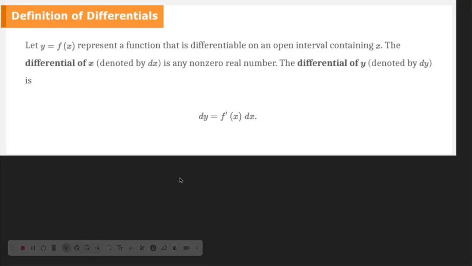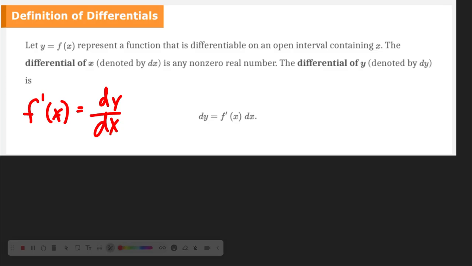Okay, now, I'll probably get in trouble, but luckily no one watches these videos, because it's not as simple as multiplying, but it's also not that far off. What's another way of writing f prime of x? What's another notation for that? Yeah, and if f of x represents y, we can write that as dy dx. Okay, so then the differential is the derivative times dx.